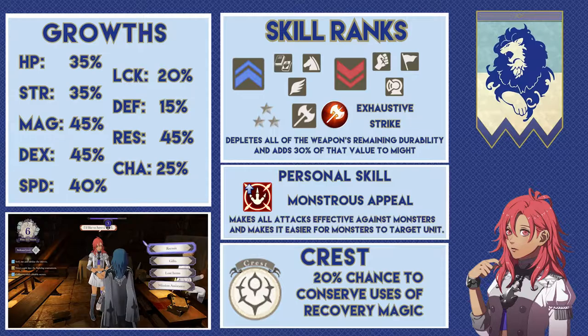Charisma, ugh. Her crest, the major crest of Timotheus? Oof. Yeesh. I should really write those down. 20% chance to conserve uses on recovery magic gives her a little bit of healing utility, especially in the later chapters when you're going to be healing all the time and sometimes you just need to heal a lot.